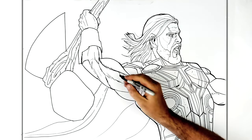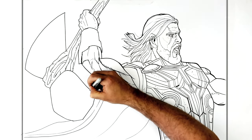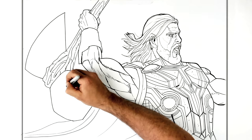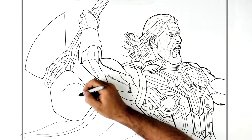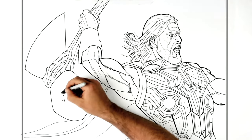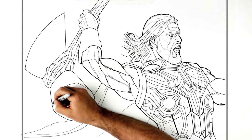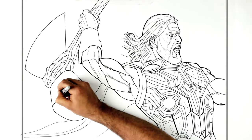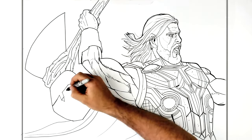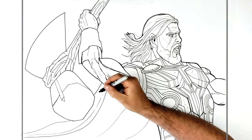On Stormbreaker itself, we'll start from the bottom. We've got to make it look a bit 3D — there are all these angles. This goes up diagonally, that goes down, then it goes in and you do this point here. Then up and down to that corner again. Try to keep the lines as straight as we can — doesn't have to be perfect. There's another line on this and it follows all the way back there. Then we go again with different angles — coming across here and down.